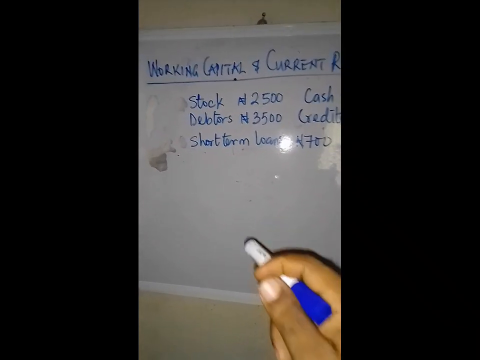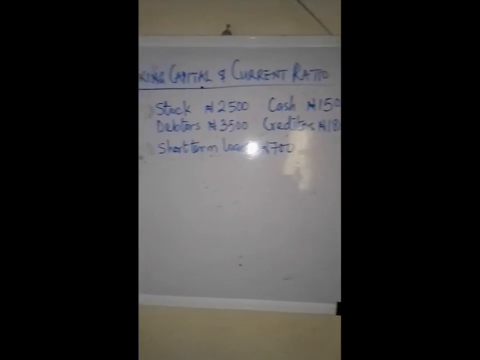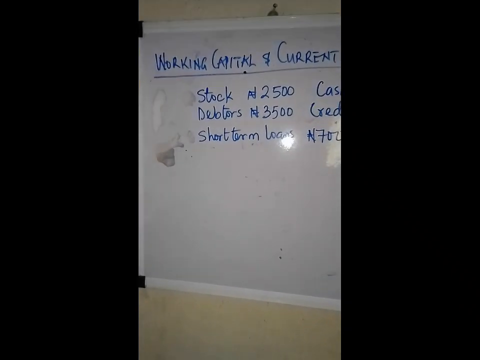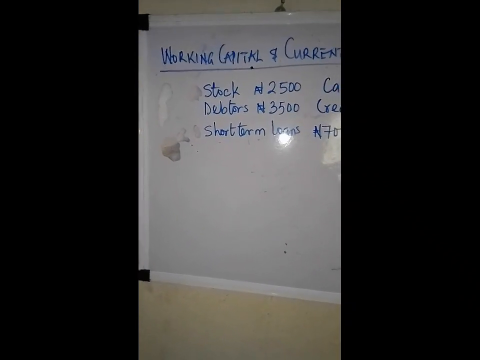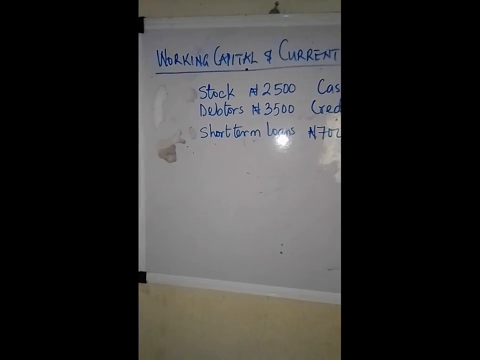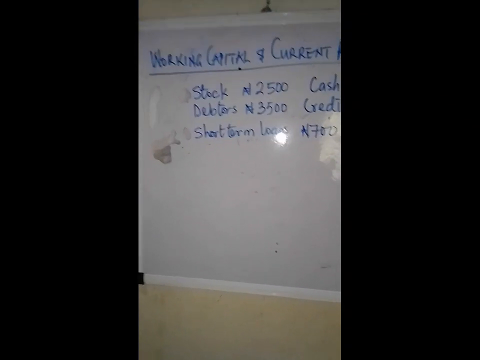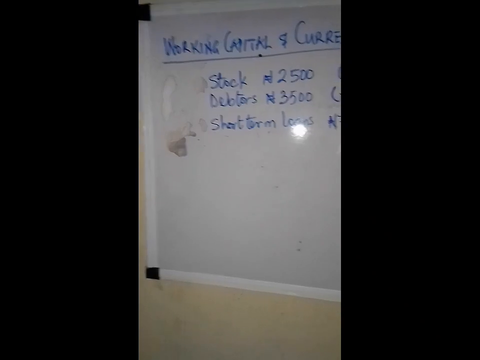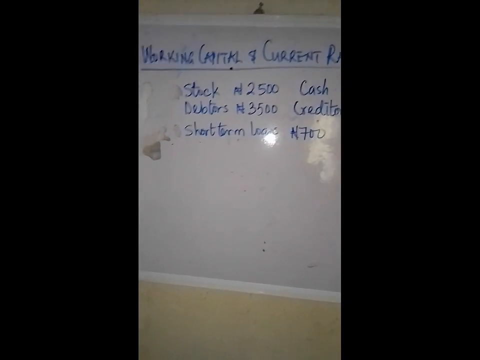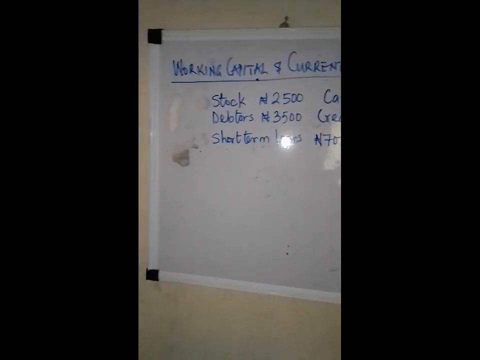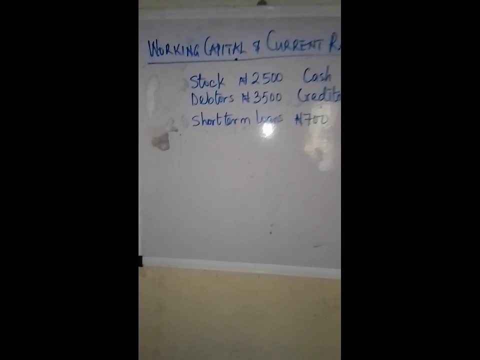And so, if you're a businessman and you are looking at the size of your shop, everywhere is filled up, and you don't check your working capital, your liquidity ratio, you wake up one morning and discover that you're insolvent. You can't meet up. The next thing you see, the bank will come and confiscate everything. Debt creditors will come and say, oh boy, lock you up. And that is how some businesses crumble. So, as a businessman, you must be checking on this every time.